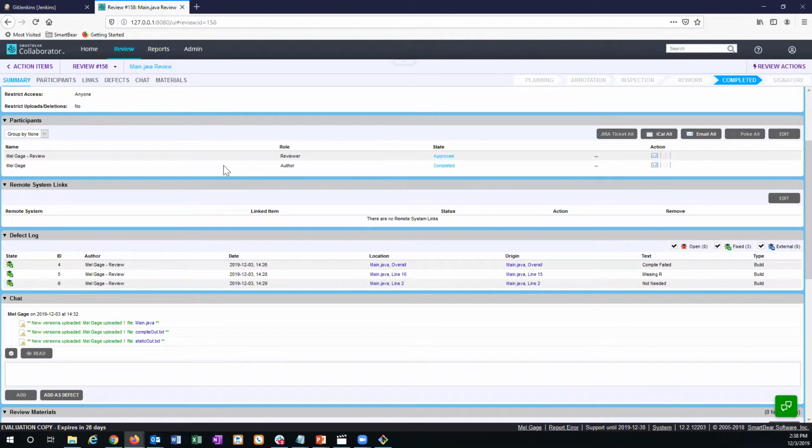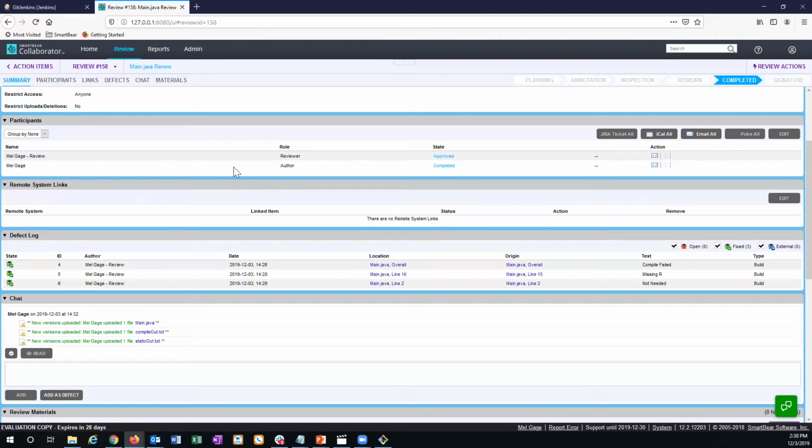Now, Mel also just demonstrated this with native Git, but we support 11 version control tools in total. So if you've got some teams, and we see this a lot with our customers, where you've got a couple of teams that are using Subversion, maybe a couple that are using native Git, some people that are thinking about moving to GitHub or GitLab, you can use Collaborator and integrate with all of those different tools as part of your workflow. Right, and we'll demonstrate that at least with Azure DevOps here in just a moment.